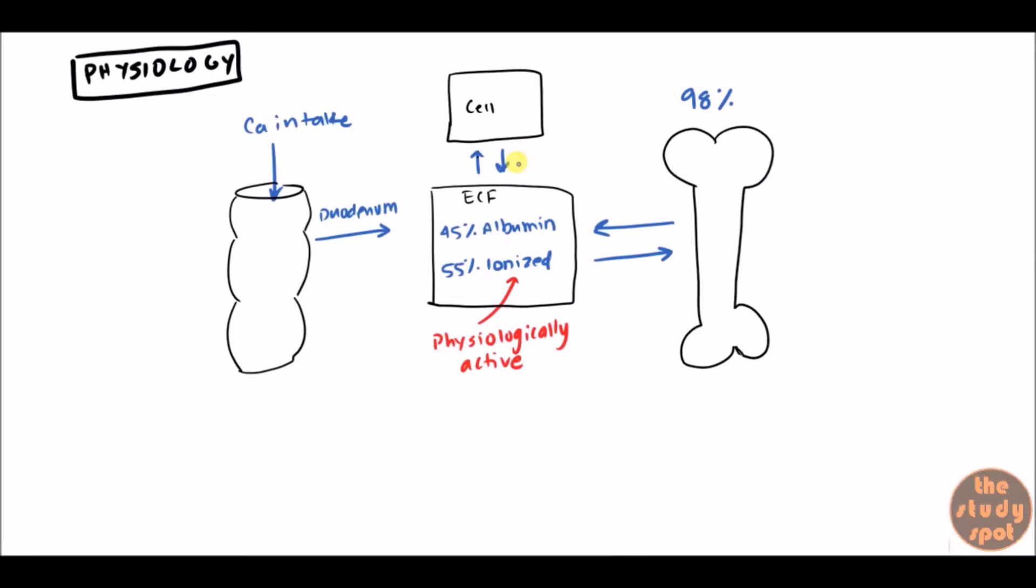So, we've talked about where you get calcium from, different compartments calcium exchanges with. How do you excrete calcium? Calcium is primarily excreted from the kidneys. So from reabsorption and secretion in the kidneys, you will lose calcium. And also, the calcium that you take in, not all of it gets reabsorbed. Actually, up to 80% of your calcium from your GIT actually goes out in your feces. So this is your general overlook of the way calcium shifts in and out of different compartments.